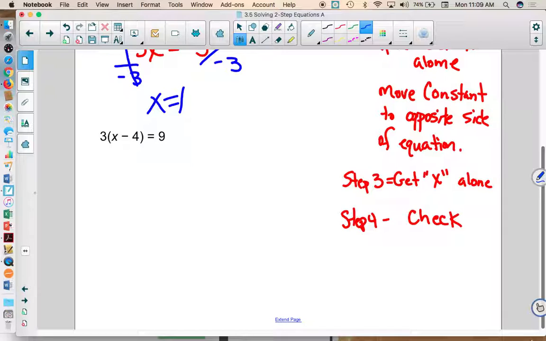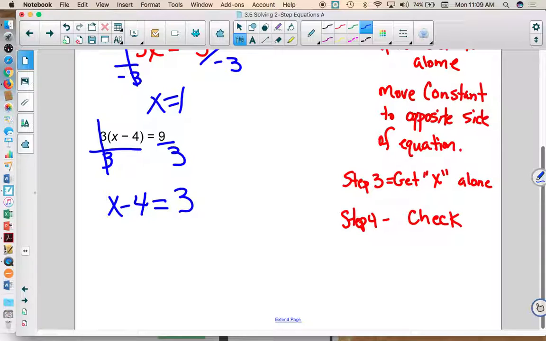So if I think about it that way, let's look at this one. PEMDAS would tell you to do what? To multiply with the distributive property, right? I want to undo that. So instead of multiplying that 3 through, I'm going to divide out a 3. Divide by 3, divide by 3. I'm going to undo the distributive property. When I do that, 3 divided by 3 cancels each other out. Do we agree? Leaving behind x minus 4. What is 9 divided by 3? 3.